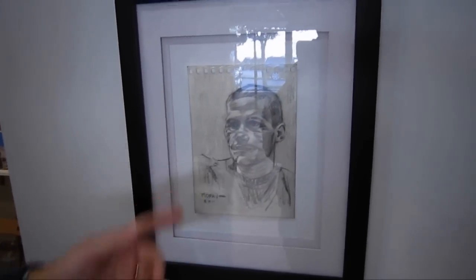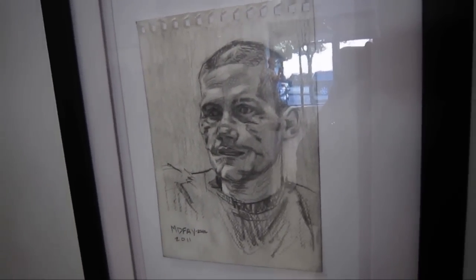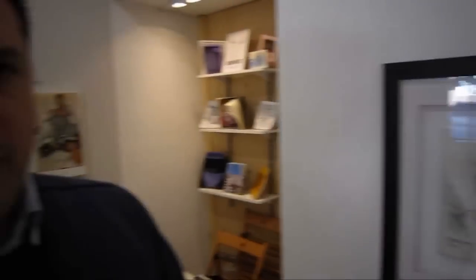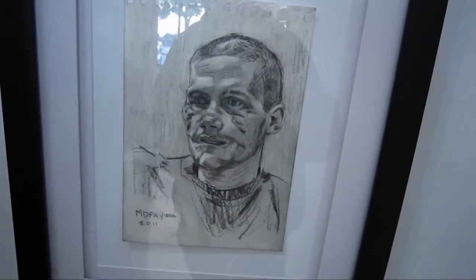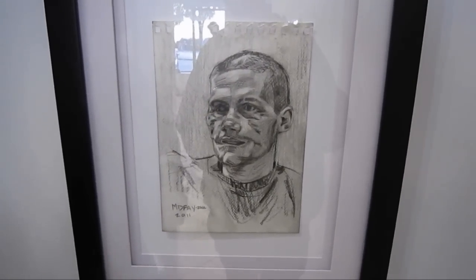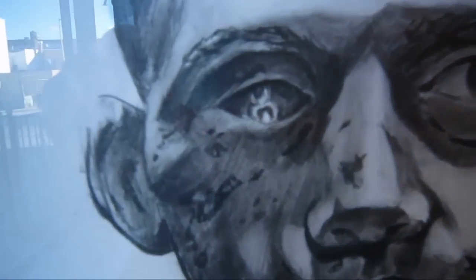This is Kyle Carpenter, a soldier who appears in a number of the works. In Afghanistan, a grenade exploded and took out much of his face — he absorbed 99% of the impact. His jaw had to be totally reconstructed. The scars you see here are actually gunpowder residue that burned and tattooed into his face, and it can't be removed because it's still explosive. He lost his eye as well.